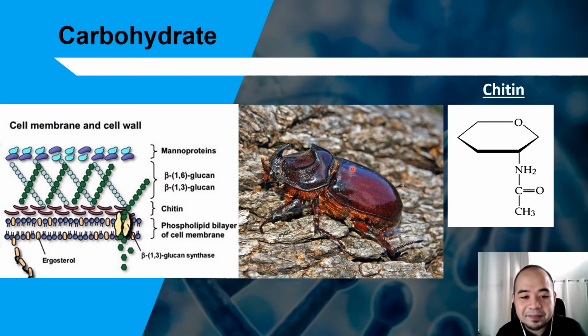So another example of a polysaccharide is chitin. Chitin is very unique: it has a nitrogen atom, and you can find it in the exoskeleton of insects and the cell wall of fungi. As you can see, this is the plasma membrane. We'll discuss this in a while. And then that layer is actually chitin. It provides more structural support for fungi, for mushrooms.